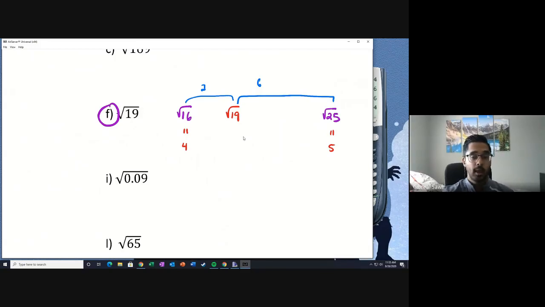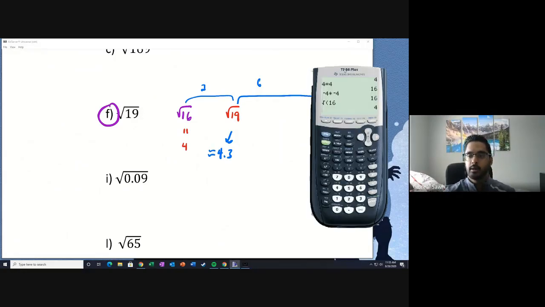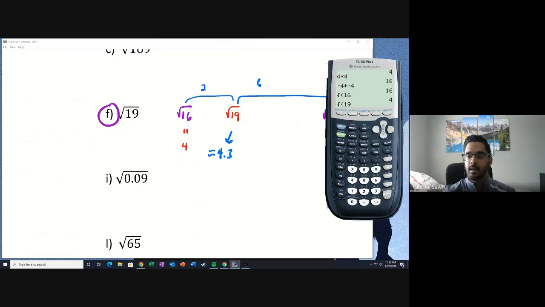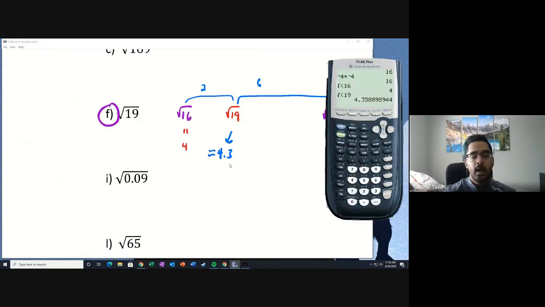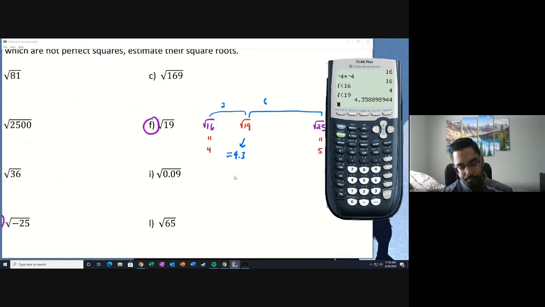So now I don't exactly know where, but we can estimate it. So if I know it's less, maybe we'll say it's around 4.3-ish. So we'll say it's approximately 4.3. And we'll double check it on our calculator. So take the square root of 19, and we'll see that it's 4.35. So we would actually round that up to 4.4. So we were close. And again, it is just an estimate. So take your best educated guess, but this process helps you get a little bit closer. If you can bookend that value by 2 known square root values, you have a way better idea where it's going to be. Okay, so roughly 4.4. My estimate was a bit off, but hey, it is just an estimate, okay?